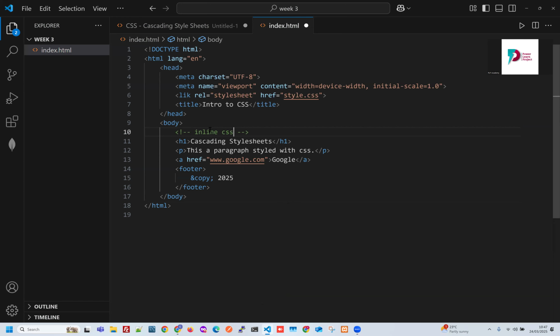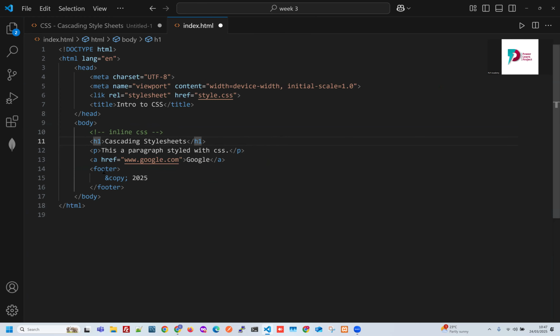And just as the name suggests, this way of applying CSS is in line with the HTML element that you want to apply the styling to. So these styles are applied directly to an element using the style attribute.